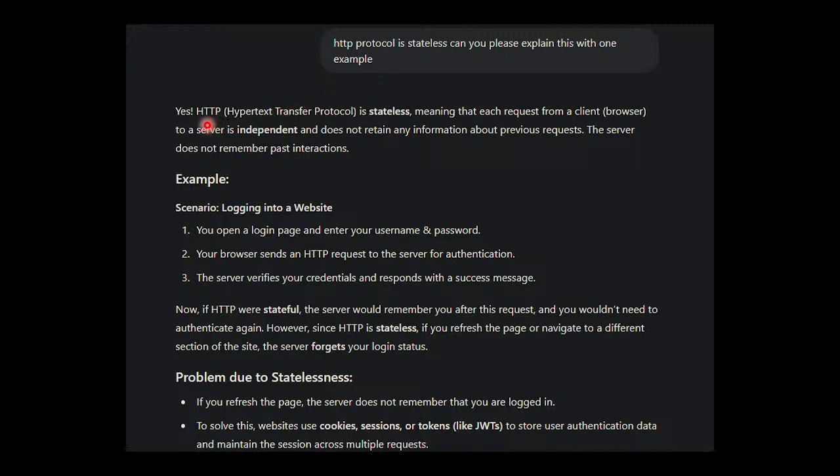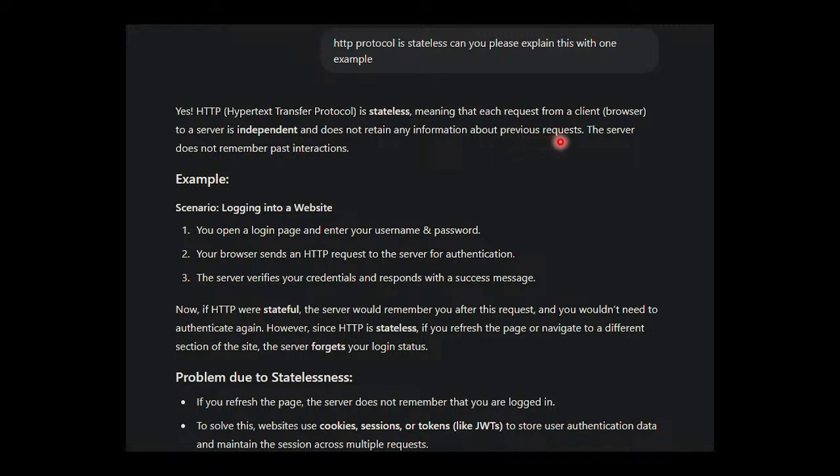HTTP is stateless, meaning that each request from a client browser to a server is independent and does not retain any information about previous requests.